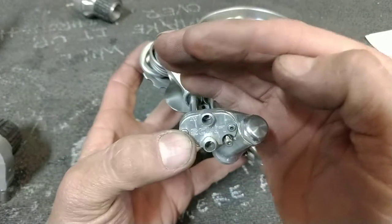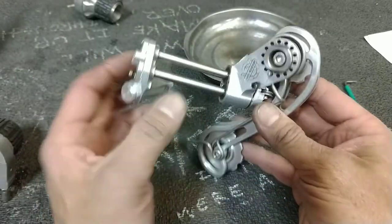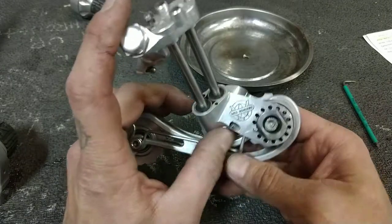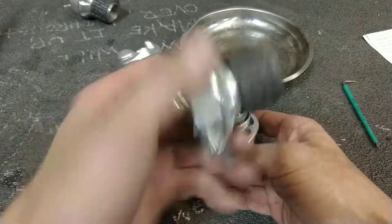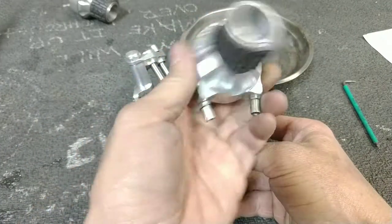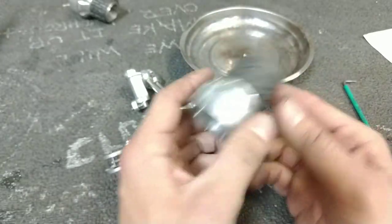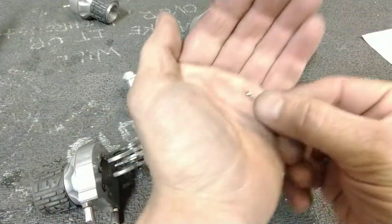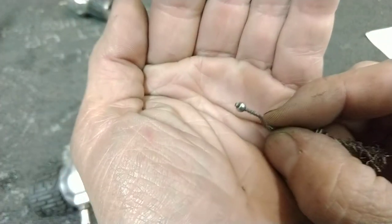You've got in and out cables, cable stops, and this uses, well, it uses one very special cable, but it's very similar to the Rohloff speed hub double cable design. Two ports, one exit and one return port on both shifters. You have a special cable, a very special custom cable with a tiny 3 millimeter round head.